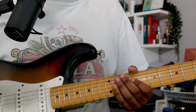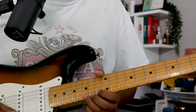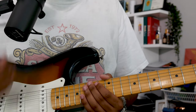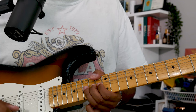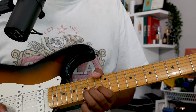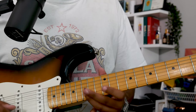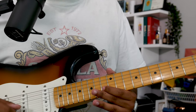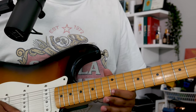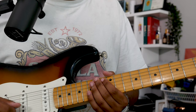Second half of the solo will start like the beginning. Micro bends. Then we'll do, I do it as a pre-bend. This, A, G, F, F. Then you can do, right? F, E, D, C. All together now.